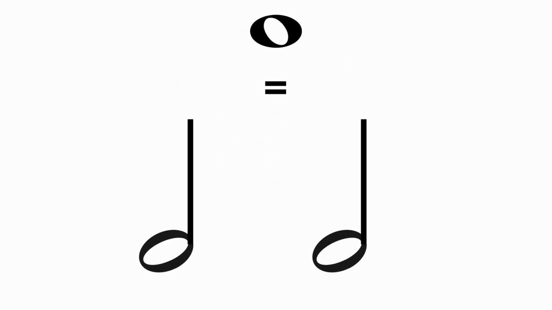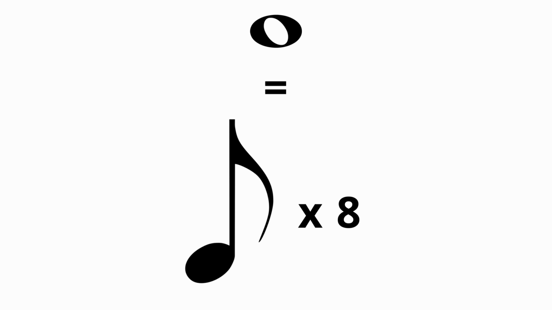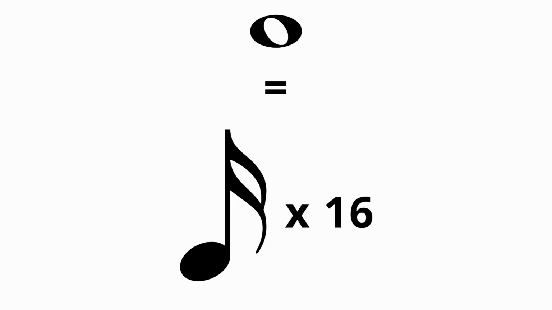Also related to this is beats per minute. The more beats per minute a song has, the faster it is. Going back to whole notes, knowing this one note can help you understand all others. Split it in half, and we get 2 half notes. Split it into 4 notes, and we get quarter notes. Splitting it into 8 gives us eighth notes, 16 gives us 16th notes, and so on.